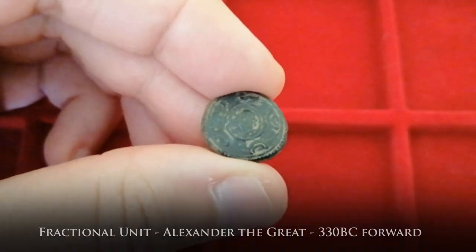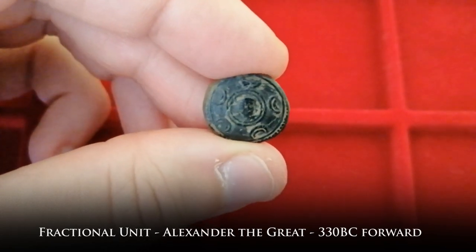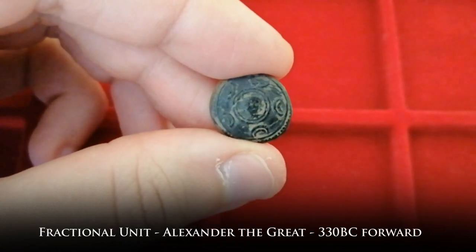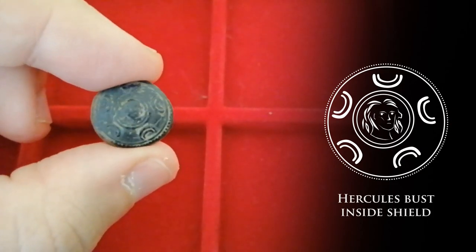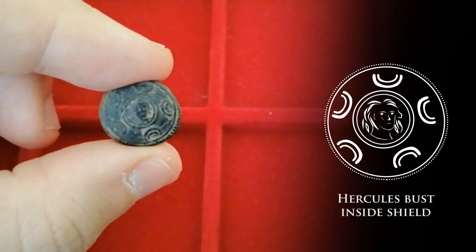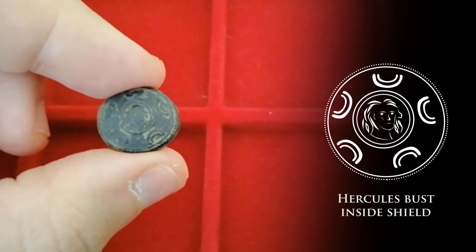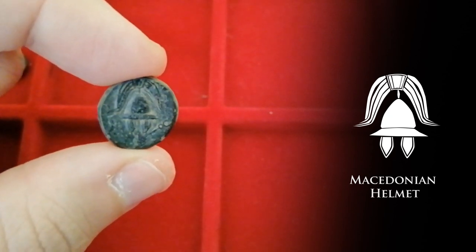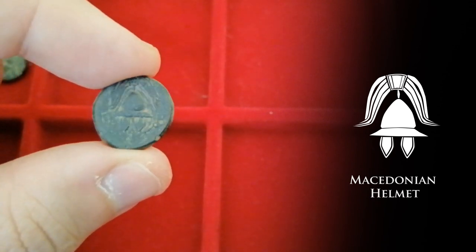Here's a coin minted around the time of Alexander the Great. We can't pinpoint the exact date because these were minted after Alexander's time as well, but we can estimate they were from the 330s BC. It features a hoplite shield on the obverse, so it would be immediately recognizable for everyone at the time, as they probably saw the vast phalanxes of Alexander armed with thousands of these as they conquered the known world. The reverse features a Macedonian helmet. There are many varieties on the shield's design, which indicate these were minted all over the Greek world.